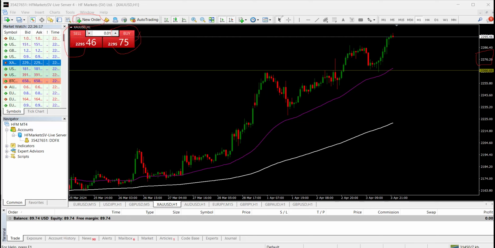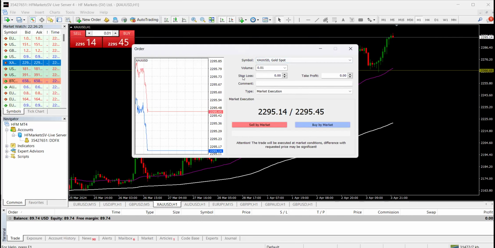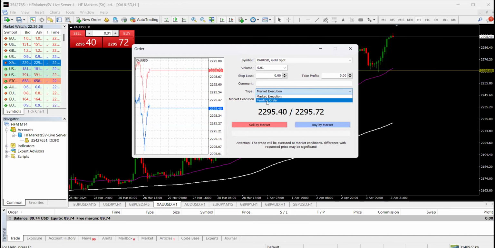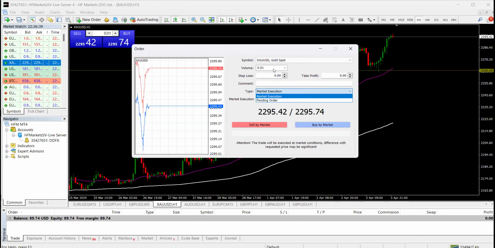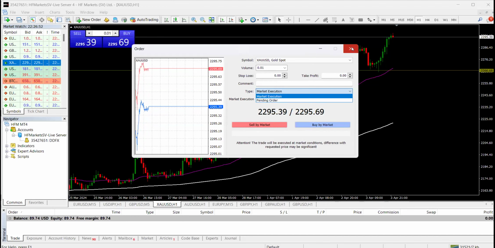Now, if you click new order, it takes you through the buying system like this. Then you can see the symbol, the volume, the stop loss value, the take profit value. Is there any comment you are making to the trade? What type of execution are you doing? Is it a market execution or pending order? All these are things that are available. Then after that, what type of execution do you want to do? Is it a buying or a selling? And once you put all those things there, you click a buy or you click a sell. You are just done executing trade.